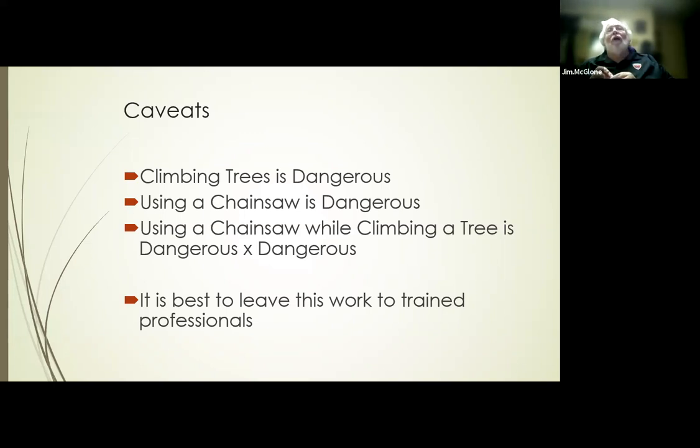So I strongly recommend that you leave this work to trained professionals rather than doing it yourself, and you restrict yourself mostly to an advisory role where you're talking with a client and saying, yeah, you might want to prune here or here, but it's really something that should be turned over, especially if you have to climb into the tree, to somebody who is trained to do that. I don't climb my trees. When I need to have pruning done up in the crowns of my trees, I hire a professional arborist to do it.